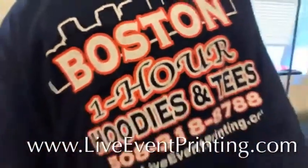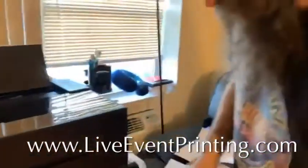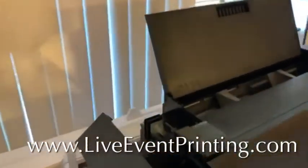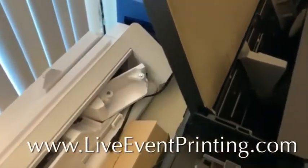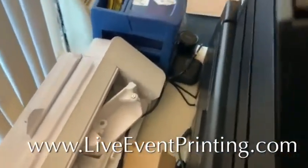Paper. Yeah, this must be over here. Oh, that's where our LAN is, so we have a LAN connection and a USB connection. That's pretty cool, you can take a look right over there, everybody. Unlike the previous versions of Epson, where all the connections were in the back, this does not have connections in the back. We'll just go ahead and lift this up here, and then we'll be able to show you the back.